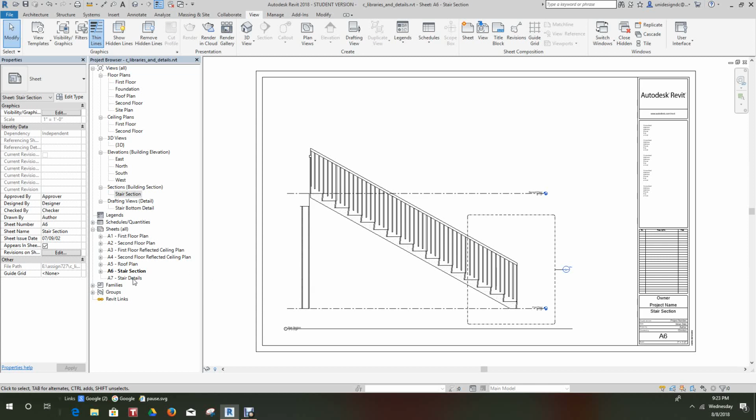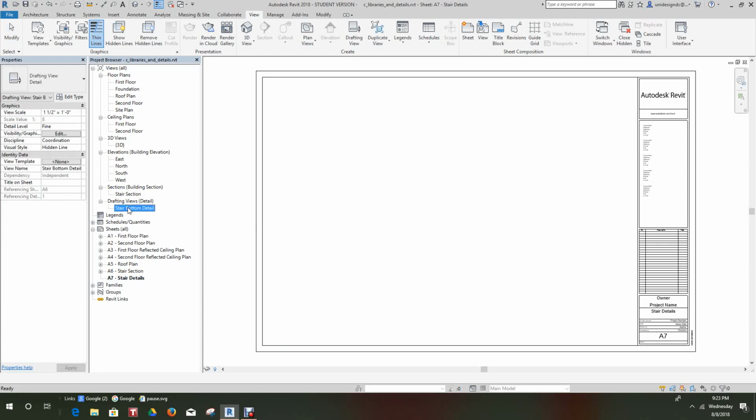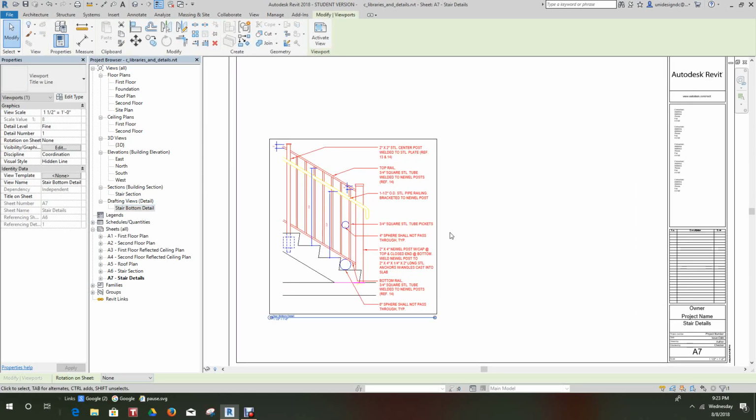Next we want to activate the stair detail sheet, and we'll grab our drafting view that we created, because this is our detail, and we'll place it here. Now that's all in place.